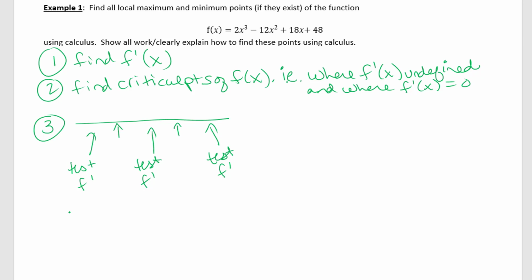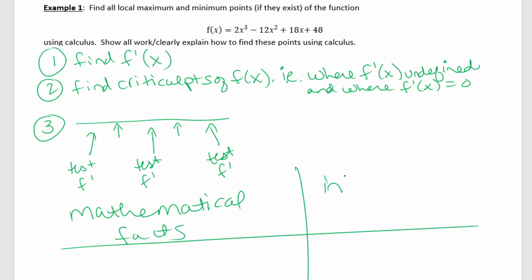One nice way to lay out your work is to have two columns, where on one side you have your mathematical facts, and on the other side, you have your interpretations and conclusions based on those mathematical facts. Your mathematical facts may come from you showing symbolic work and solving equations by hand, or it is okay for you to also use Excel for a lot of the solving that we do in this class. But if you are going to use Excel, then your mathematical facts over here would reference your Excel file and then you would attach it.